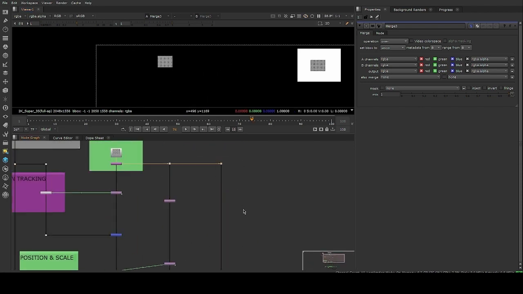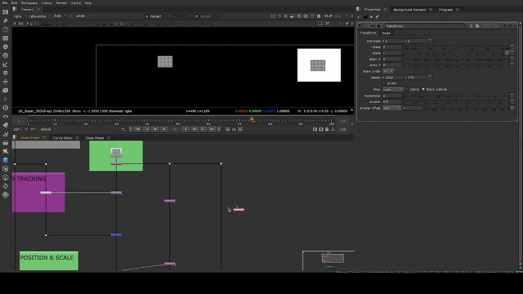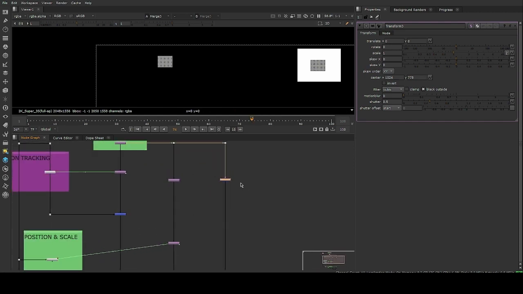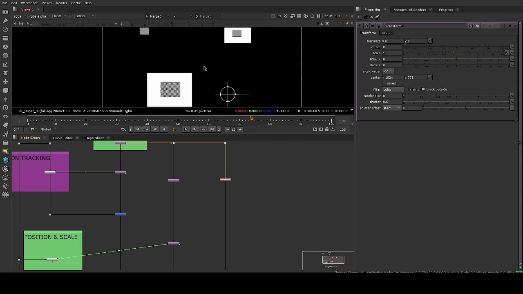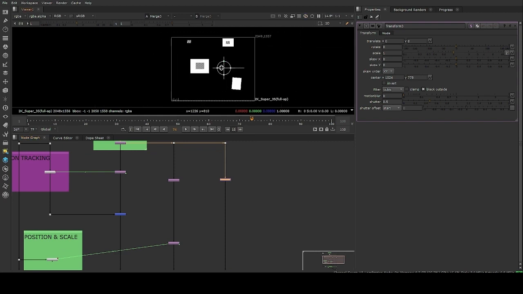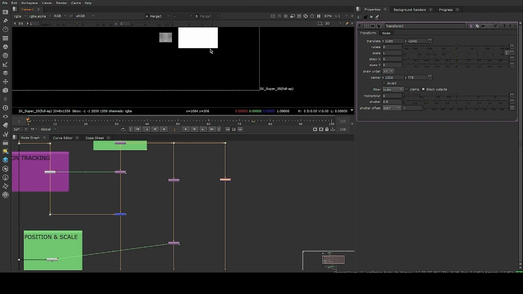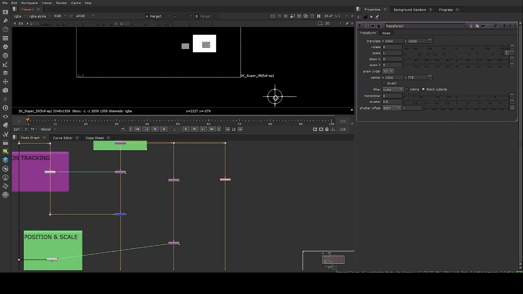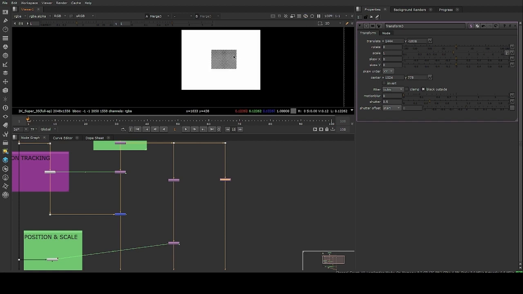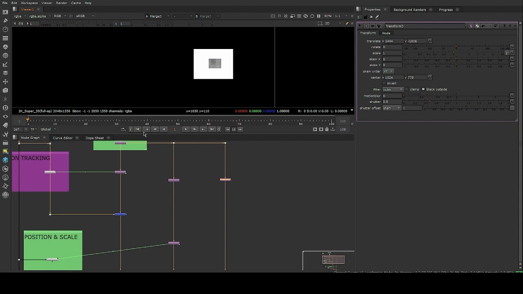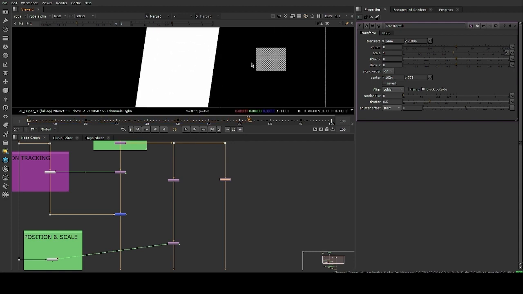I need to add one more transform so that I can place it. Now I'll just move it toward here and then go to the first frame and try to place it towards the center. When I go back and play, you will see it's just having position.